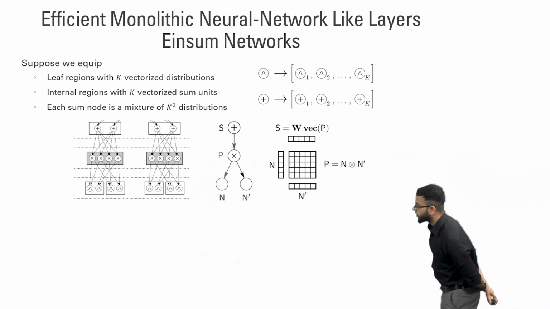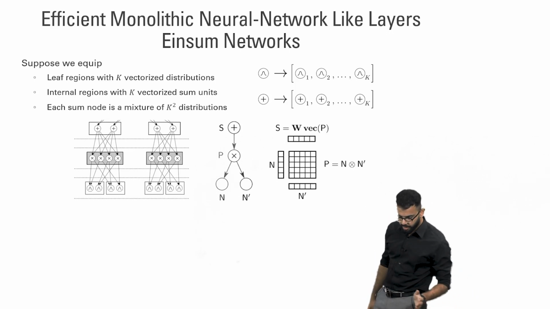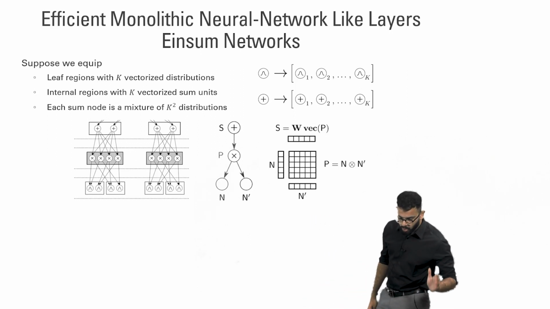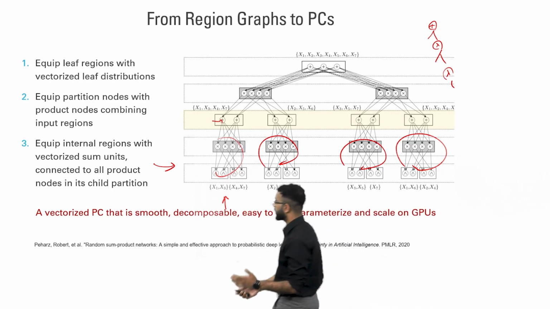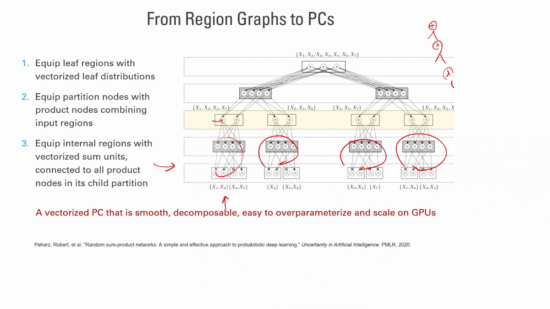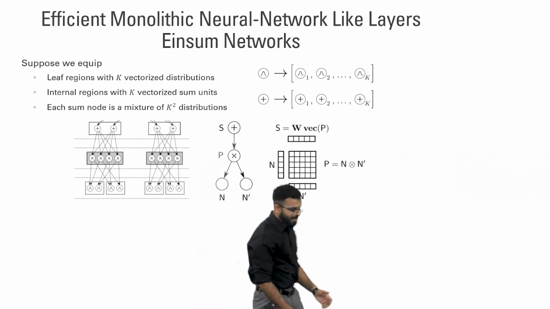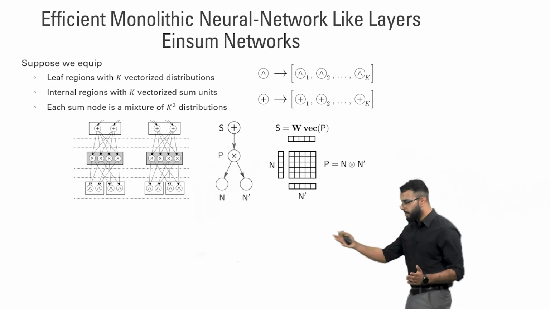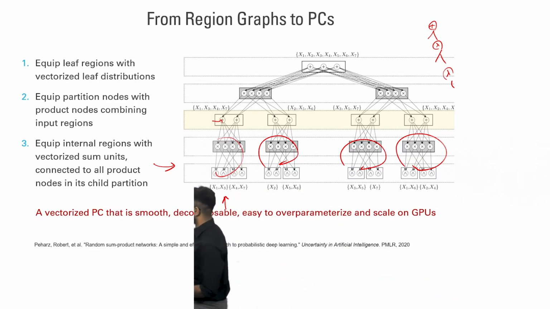So this idea of having random tensorized sum product networks was further extended to what are called einsum networks, which we saw yesterday in the demo very briefly. I did not mention that these are deep PCs, and I did not explain how they work yesterday. But borrowing from what we just discussed about RAD-SPNs, or random tensorized SPNs, if you look at these computational graph layers, you have products and sums. But if you look at neural models, you have a slightly cleaner version where you can stack the same sort of layer arbitrarily many times, right? So you can stack linear layers arbitrarily many times. But here you need to stack different types of layers.